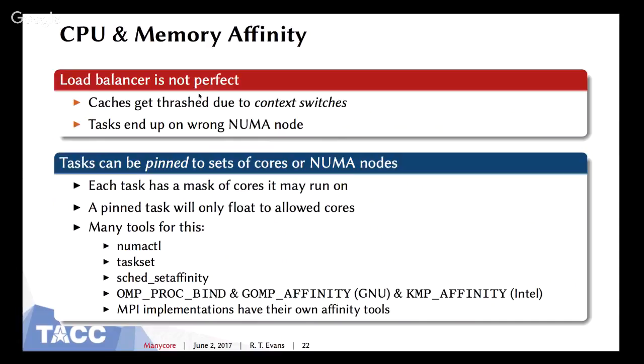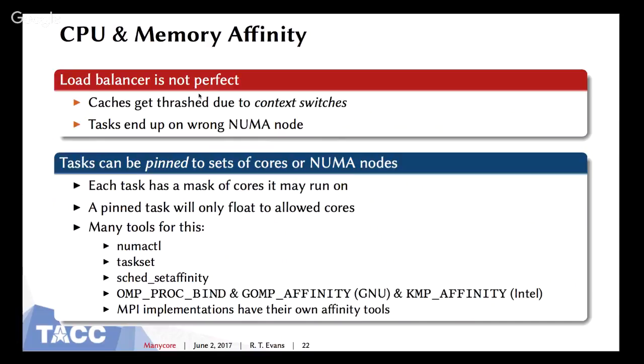Where with NUMA control, you're pretty much just building this range of cores you can run on, or a walled garden, that the process and any thread spawned or forked by it can only run within that range. That's what NUMA control does. OMP_PROC_BIND, GOMP_CPU_AFFINITY, which is the GNU tool, and KMP_AFFINITY, which is the Intel tool. These environment variables are all set up to tell the runtime system how you want to distribute your threads over the range of cores you have allowed. And we'll get into this.